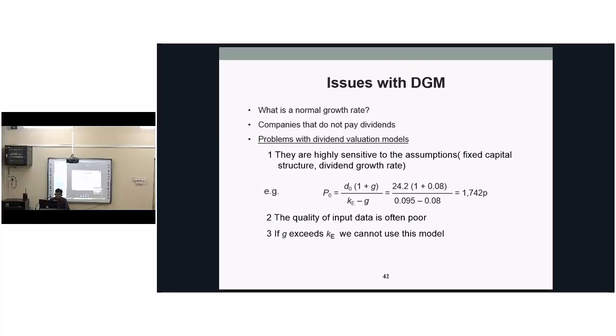But we have its own issues. I want you to discuss these points even in your assignment. What are the main issues that you face with the dividend growth model? 1. Yes, we are determining a growth rate, but it's a very, very ambiguous growth rate. You have to make some assumptions to arrive at this growth rate, and those assumptions lead to their own reliability issue, or weakness, or whether we can really take that value for the calculation.